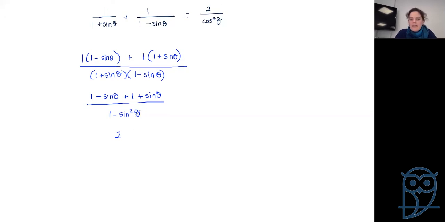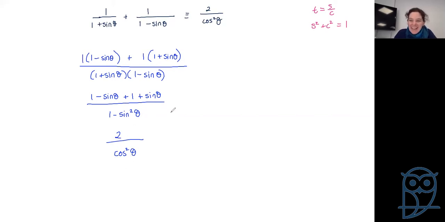And what is 1 minus sine squared? Remember, tan is sine over cos, and we had sine squared plus cos squared is 1. So cos squared is 1 minus sine squared. The 1 minus sine squared is what we were looking for, because that is then cos squared theta. So we have one piece of the identity. Next step, straight to replace it, cos squared.